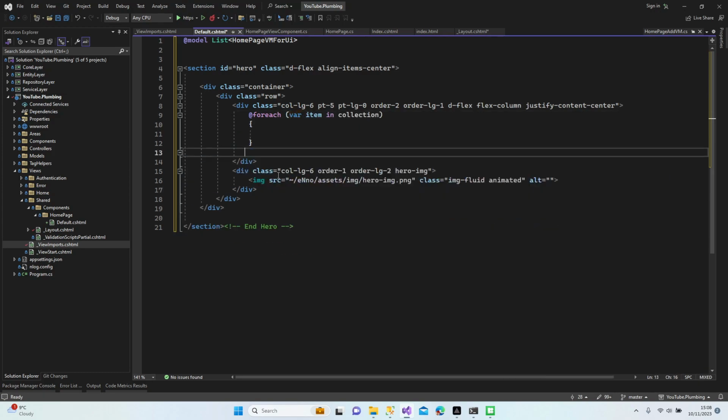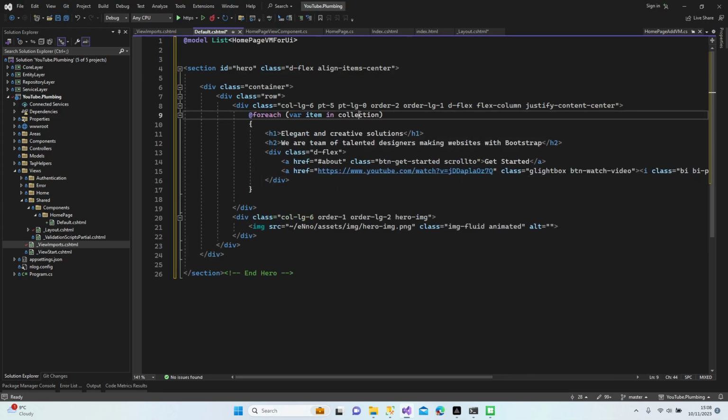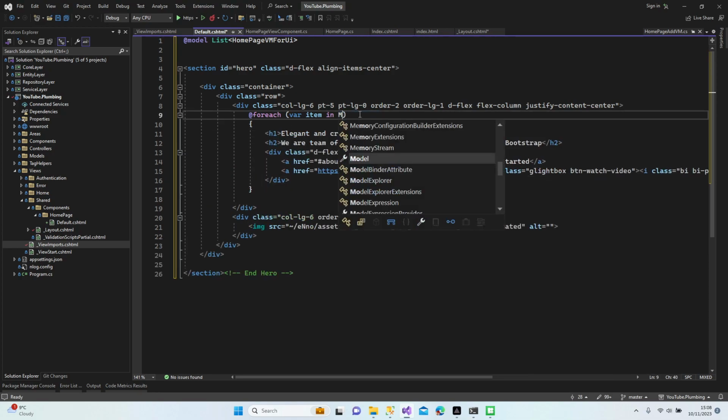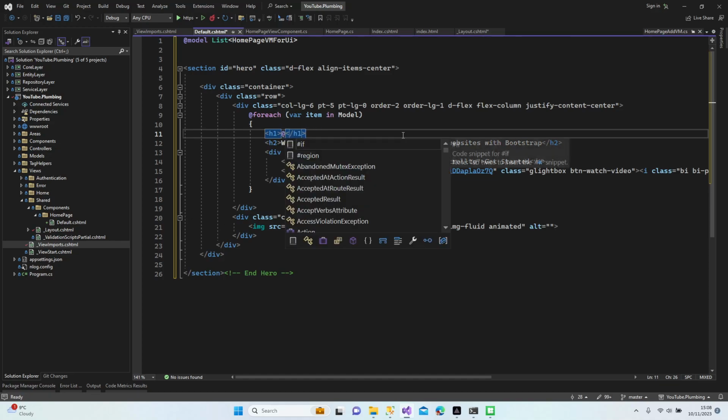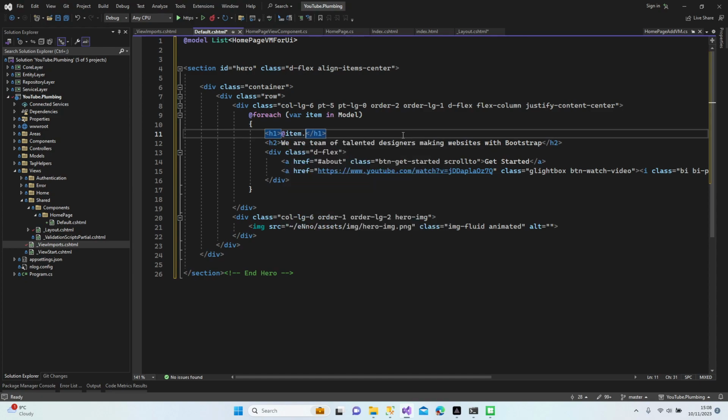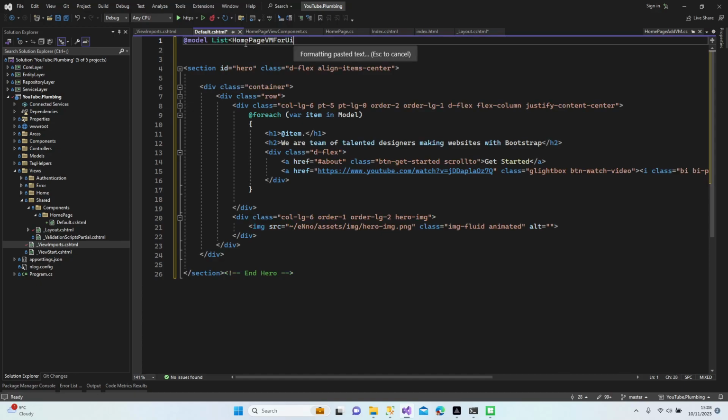Let's cut them all and put them inside. Model, yeah, this is going to be item dot nothing. What's happening with my home page view model UI? Let's type it again.